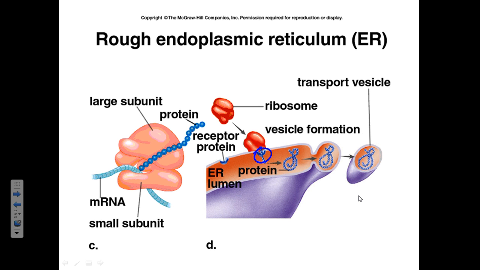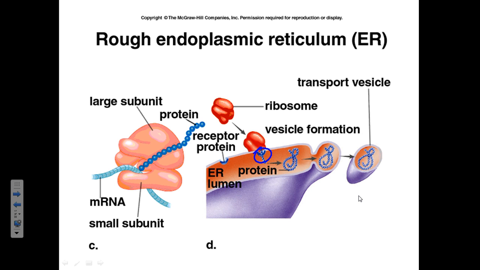Invagination. And eventually it gets a lipid bilayer around it, and we call that a vesicle, a secretory or transport vesicle. Where's that going to go? It's going to go to the Golgi complex. It's a Golgi body, Golgi apparatus. And I've compared the Golgi to what kind of factory-related thing? It's like a warehouse. It goes there, sits there for a while. While it's sitting in the warehouse, it may get tinkered with a little bit. It may get some more things added to it or taken away from it to get it ready.